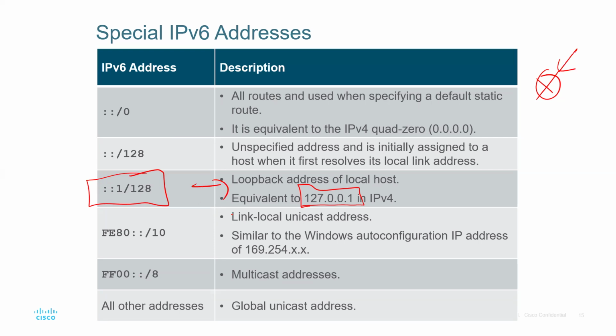I'm thinking of something very important for loopback. Loopback, among its functions, for example, in OSPF, will be used to identify my routers in a network. That's another function. But the main one that you need to know, you may be asked: what is a loopback interface, or what is a loopback address?